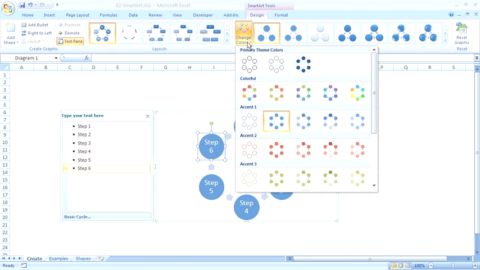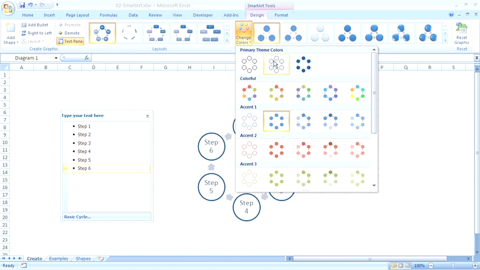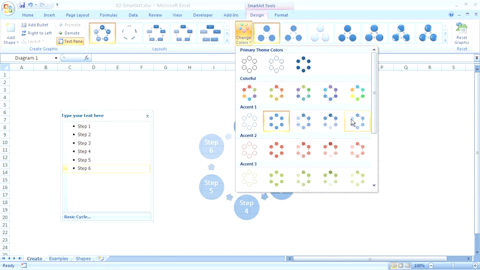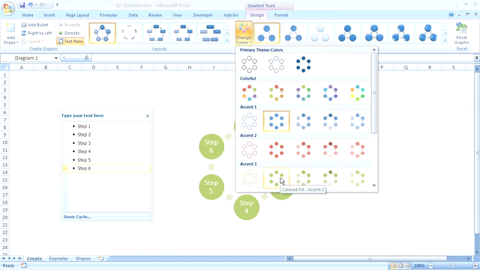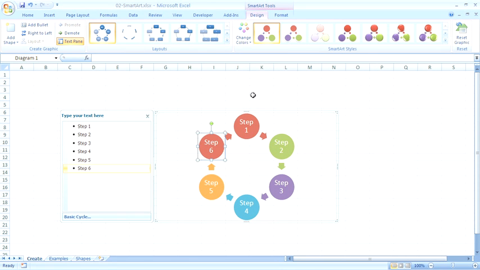We can choose to show various shades of each of the accent colors. So in this case, we're showing all blue, or we could show shades of blue, or an outline in blue. All 6 colors are in the list, so if we wanted red instead of blue, or green instead of blue, we could do that. In most cases, though, I really enjoy the SmartArt that changes color from shape to shape. It's much more visually appealing. We have 5 choices of colorful. You'll also notice at the top there are options for if you're going to print in black and white. So I'll choose one of the colorful styles, and that becomes permanent.